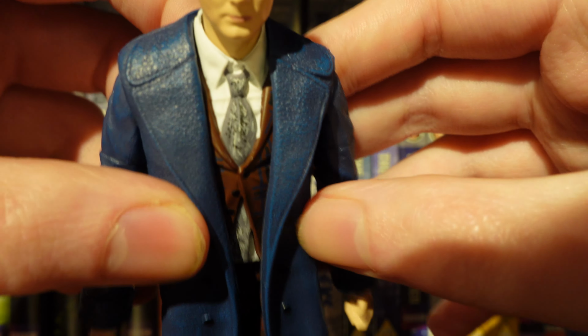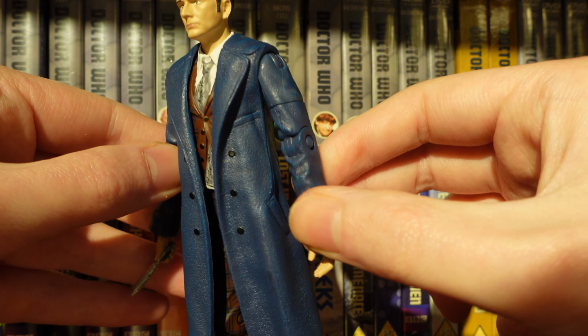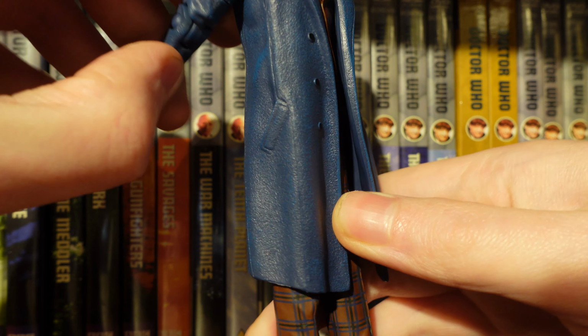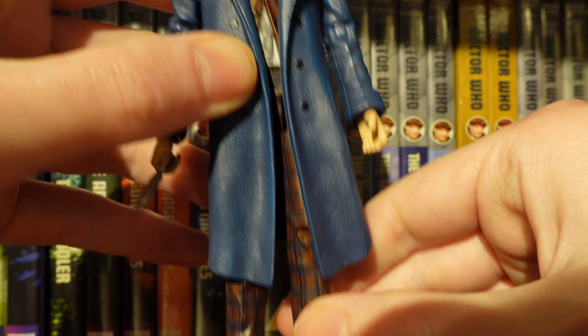Again, you can see that nice textured detailing along the lapels. Got the buttons painted black, which really do pop against it. And of course, we do have the pocket sculpted on both sides, and again you can see that dry brushing of blue there, which is really nice attention to detail on this.